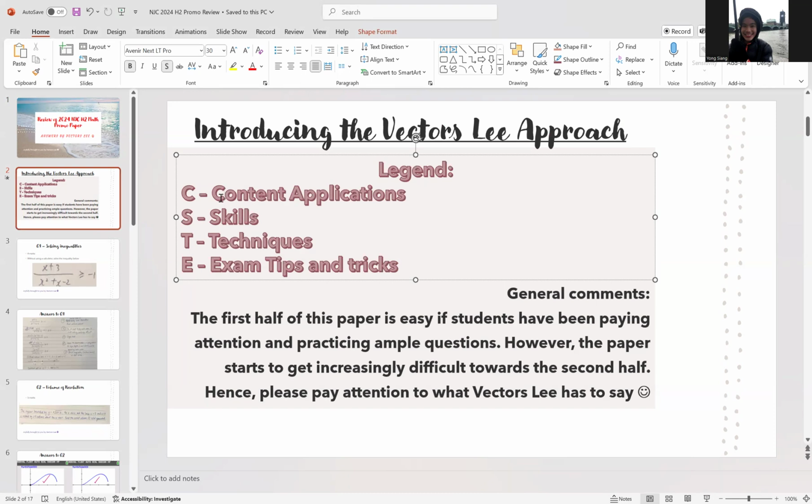With regards to my general comments for this examination, if you have been paying attention in class, the first half of the paper is relatively easy for you because these question types are extremely common in exams. However, you know that Cambridge is famous for throwing curveballs at students. So in the second half of the paper, the NJC setter has tried to throw a snowball at students. This is when they start to lay a trap, and this trap is so big that it can cause the entire question to go wrong if you don't spot it.